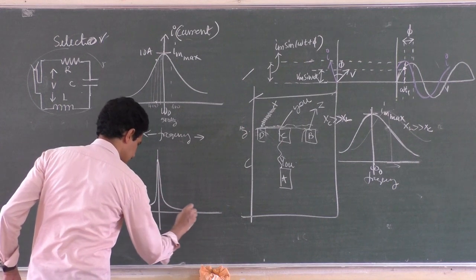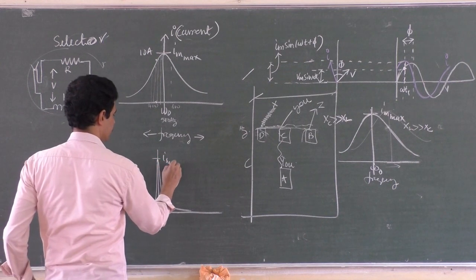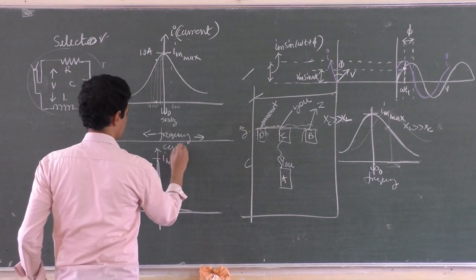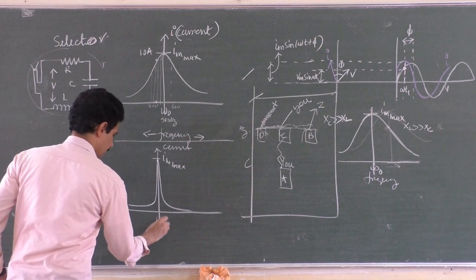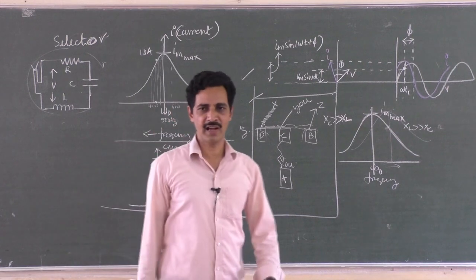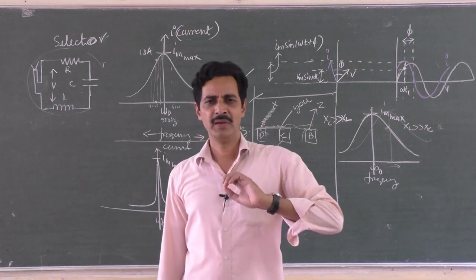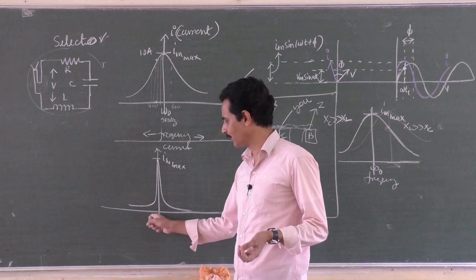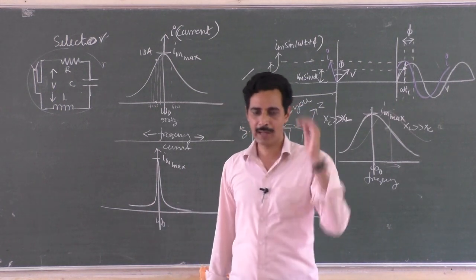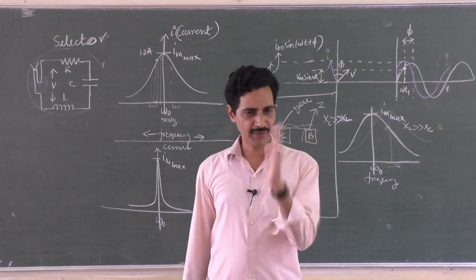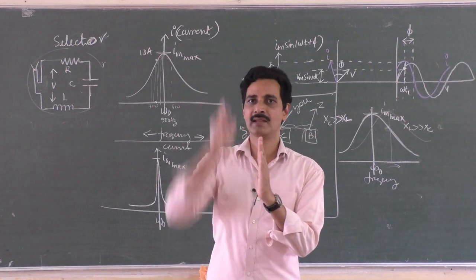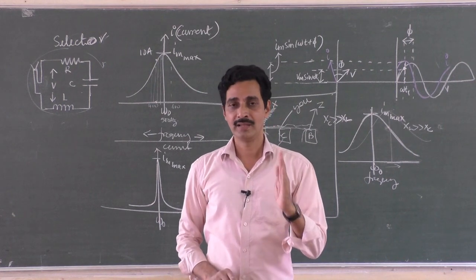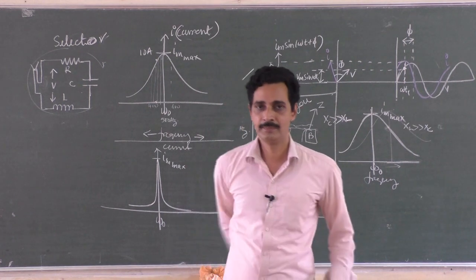I think you can follow this now. I am maximum, this here is current, right, and here is frequency. At resonance frequency, the current should be highest. It should be a sudden peak here. Even if you come a very little away from resonant frequency, current should fall abruptly. If you are at 500 Hz, okay, you get highest current. If you are just at 490 Hz, gone, no current at all. That means it should be a best selector.